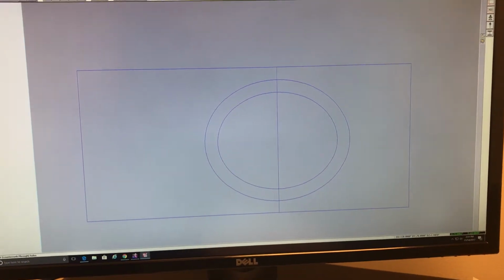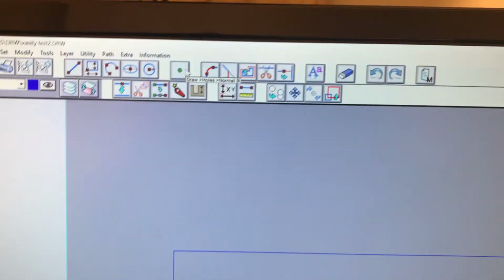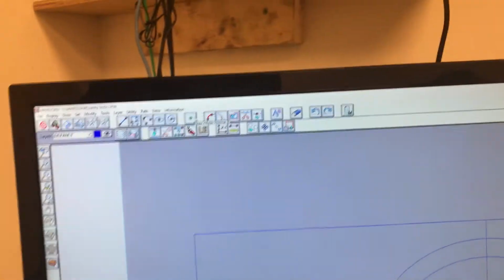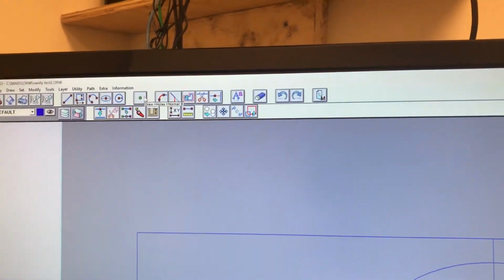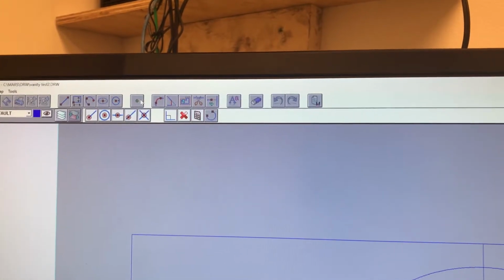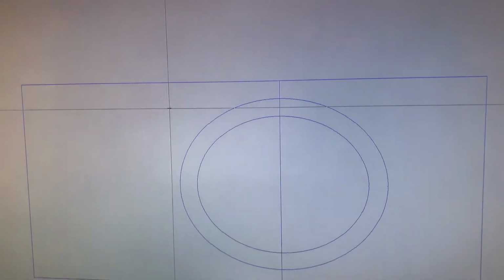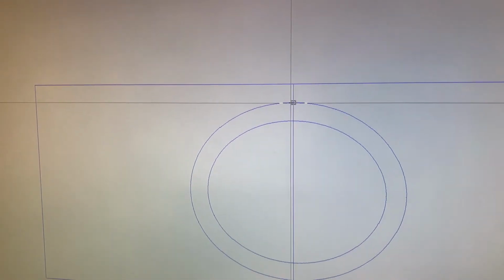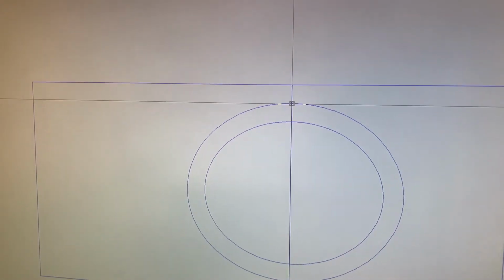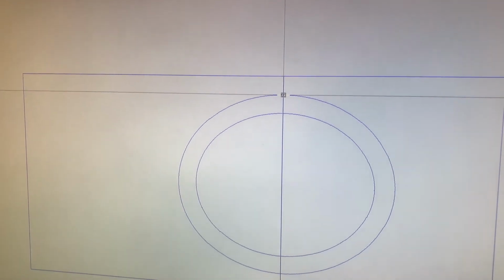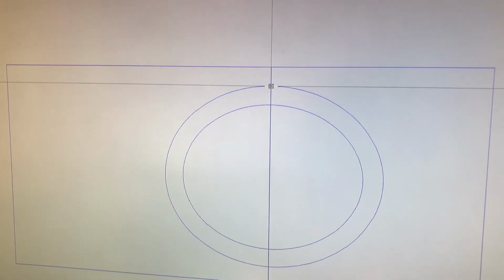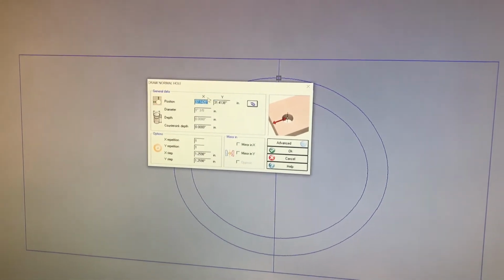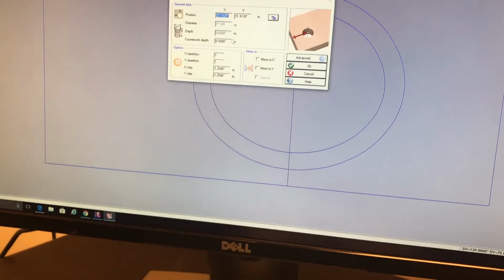This green dot up here is to drill a hole. Select it. Now it's asking for where we start the hole. We want it to be on this intersection right here, which also happens to be an endpoint of the oval. Select it. Your default information.